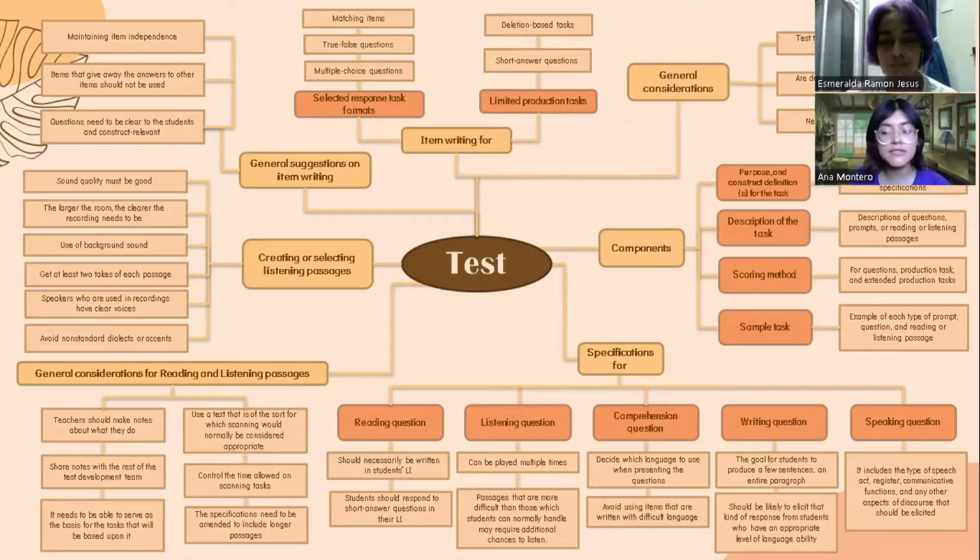For the specifications, the reading questions should necessarily be written in students' first language, and also students should respond in their native language. For the listening questions, they can be played multiple times. For the comprehension questions, we need to decide which language to use when presenting the questions, and we need to avoid using items that are written with difficult language.